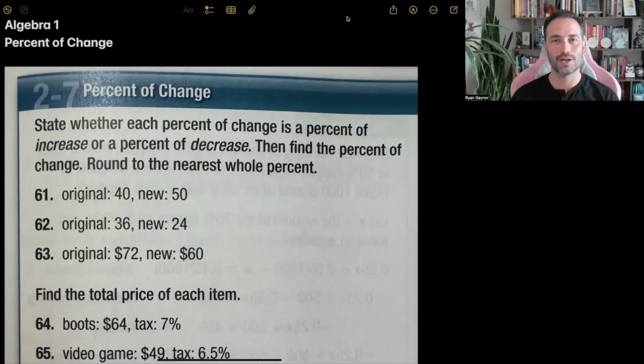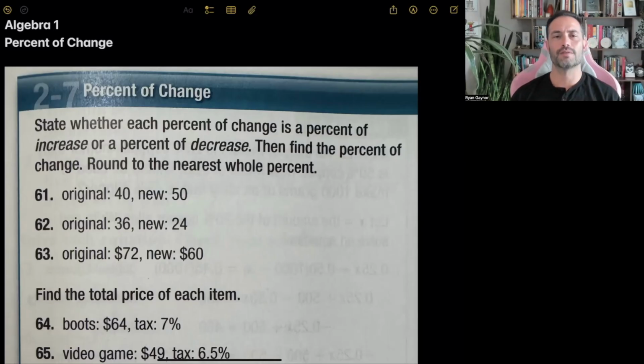Today we are doing Algebra 1 percent of change. Let's dive into it. And as always, I recommend that you read the question twice. You say what you're doing out loud when you're studying at home, or say it in your mind when you're taking a test. And then you read the question again at the very end to make sure that your answer matches with the question. All right, you can do this. I believe in you. Let's dive into it. Here we go.